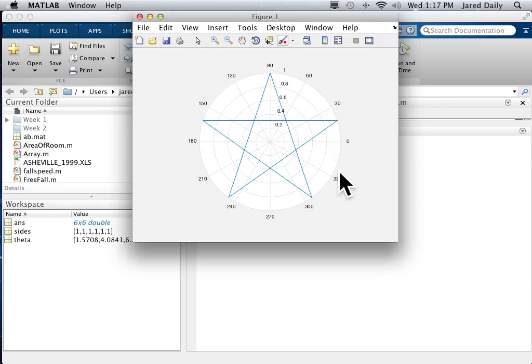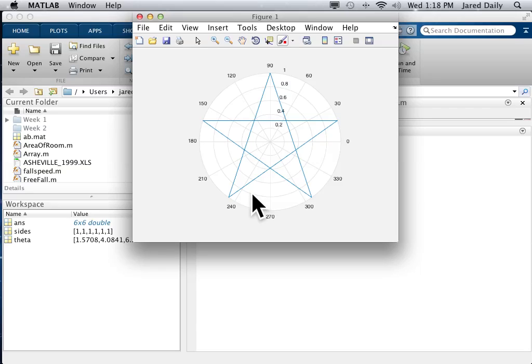So what that did is it drew these lines that are each one length, essentially, that are going to go from a distance of 1 out to a distance of 1 out to a distance of 1 out, and it creates this star. You're going to do a very similar thing later, but instead of creating a star, you're going to create things like hexagons and triangles and squares. So you're going to have to change the angles that you go to, and you're going to have to change the number of ones that you have.